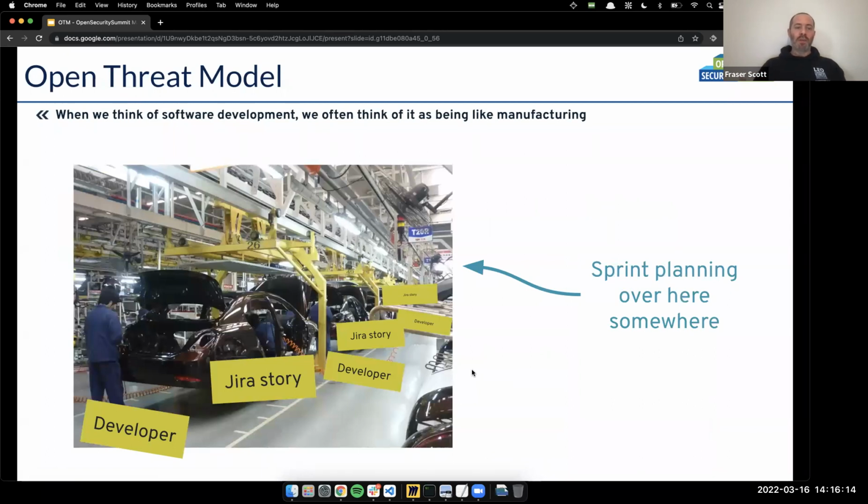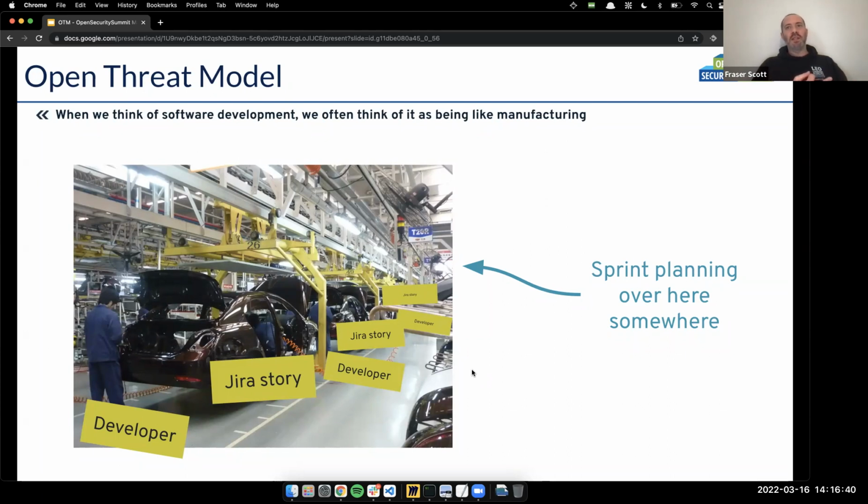And when we think about software development, we still think about it a bit like a manufacturing process. This slightly facetious car manufacturing picture is showing the conveyor belt of Jira stories and developers working on them, and then you've got some sort of sprint planning over here somewhere in the future, and it's just this conveyor belt of work.